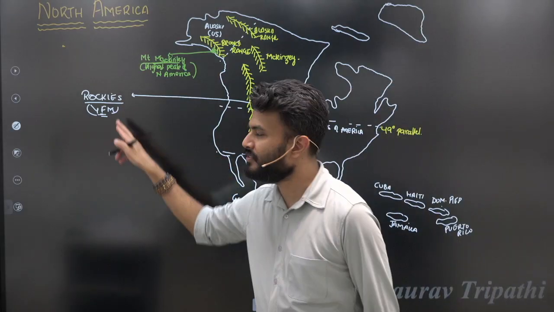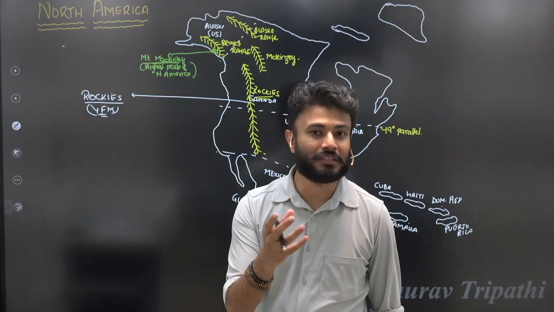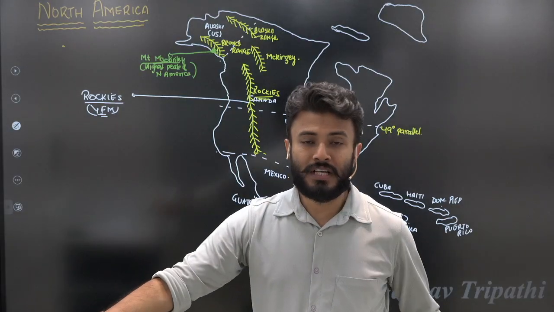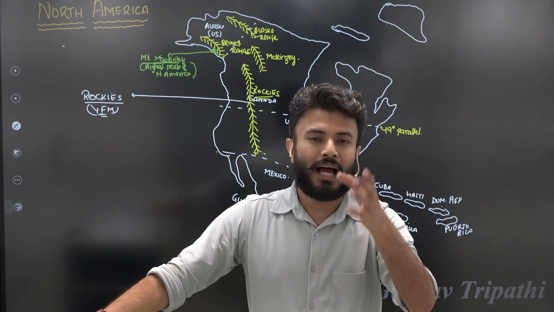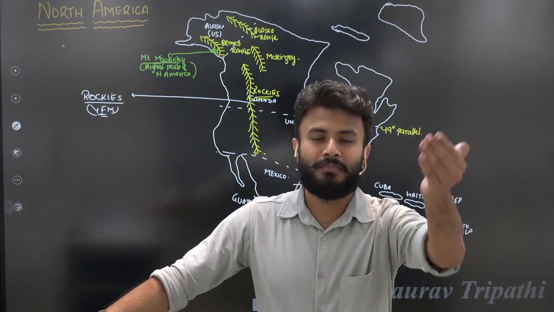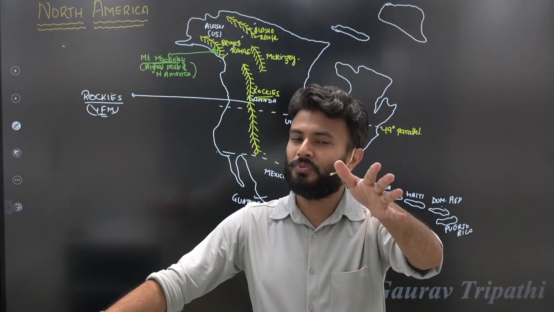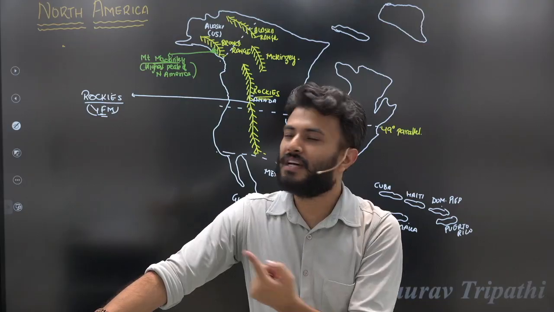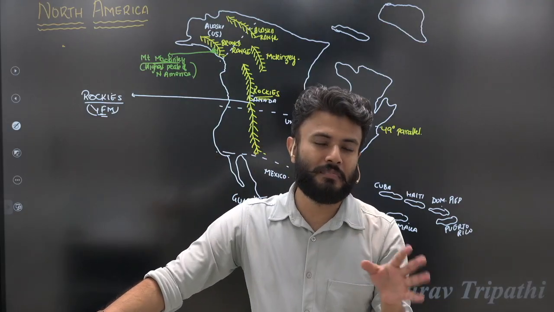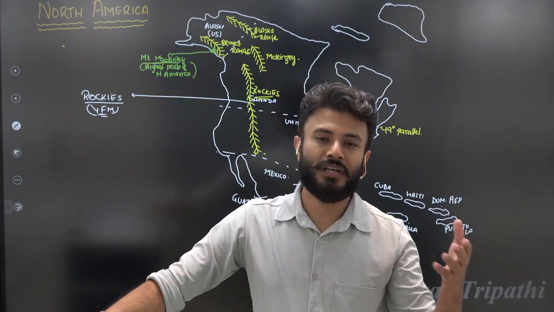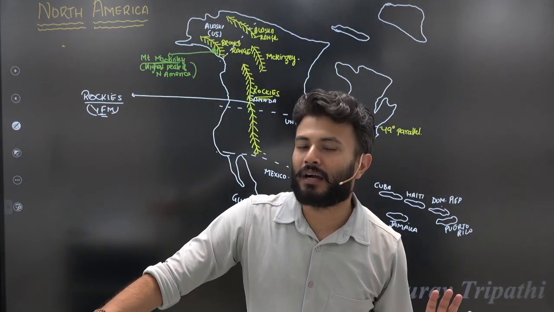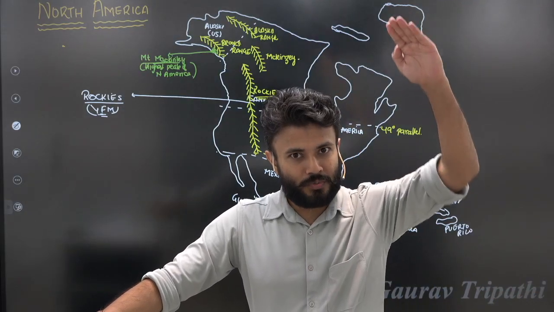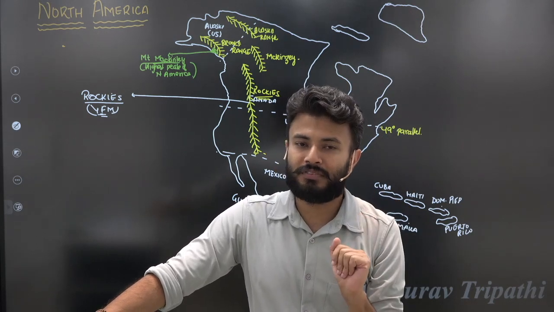As the name is telling you, they are young mountains, so that means they are not old mountains. Now the young or the old has to do with the geological time scale. It has nothing to do with the age of an average human. If we are saying that they are young mountains, it doesn't mean that these mountains were formed just 20, 30, 50, 100 years back. No. It is always with respect to the geological time scale.